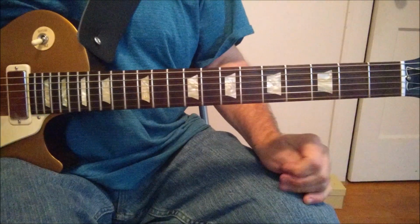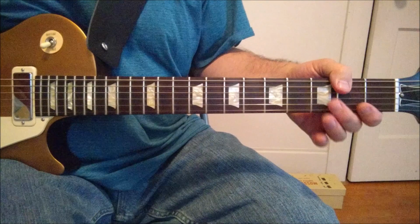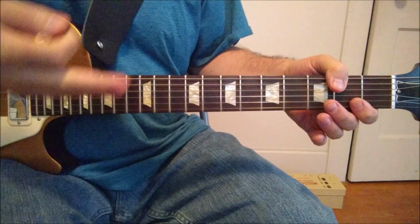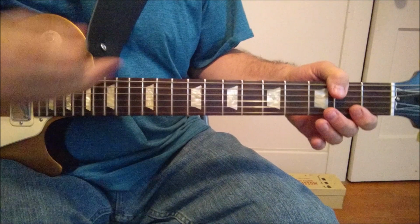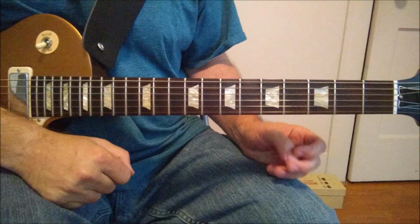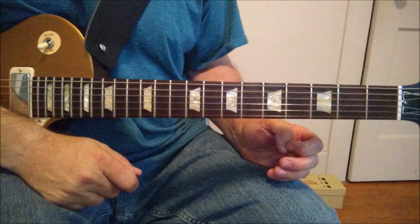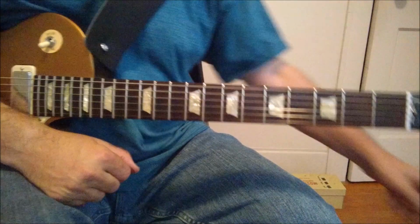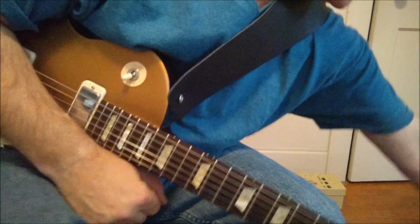And that happens twice. Now, those chords are diatonic to B flat, the key of B flat. So when you're soloing, if you're improvising, you can play the whole thing in the key of B flat, or B flat major pentatonic, or you can play a G minor pentatonic. All of those are going to be great to improvise over, but we're going to learn it note for note. Now, let me doctor the guitar back up.